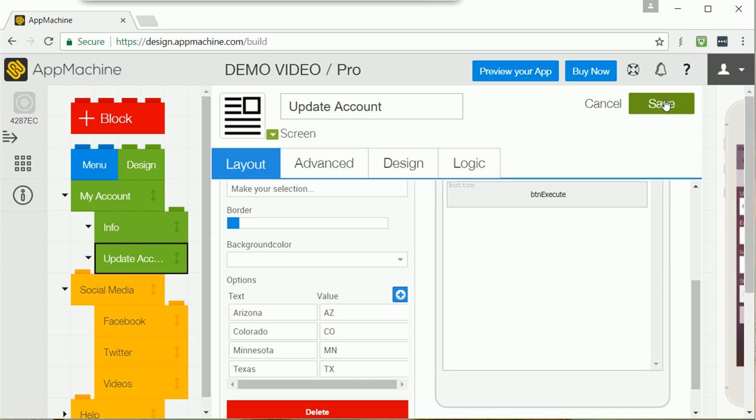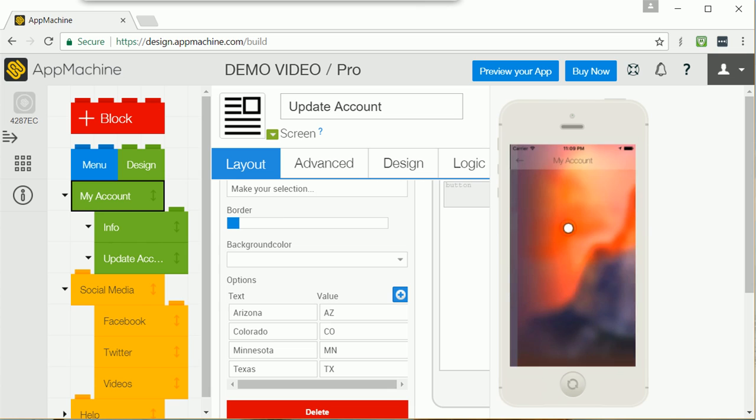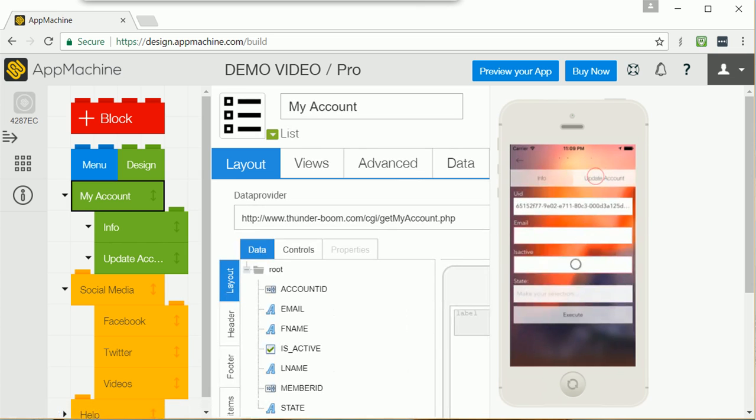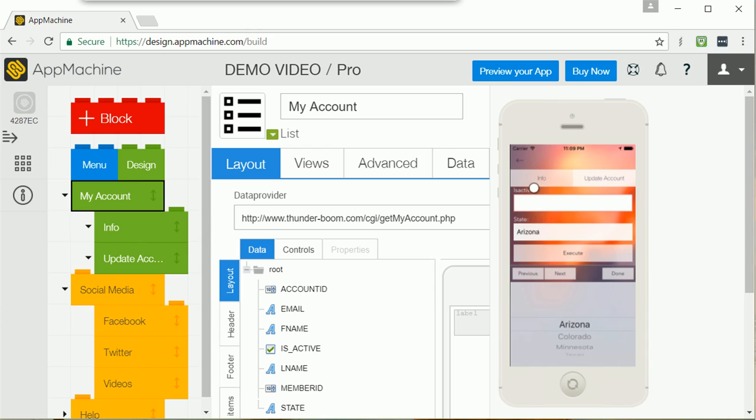If I were to look at this on the screen, great, here's my list box. I can see it says make your selection, and here it is. Again, it's still not populated with what was read from my data store, but at least I have some choices here, and it's not a text field.